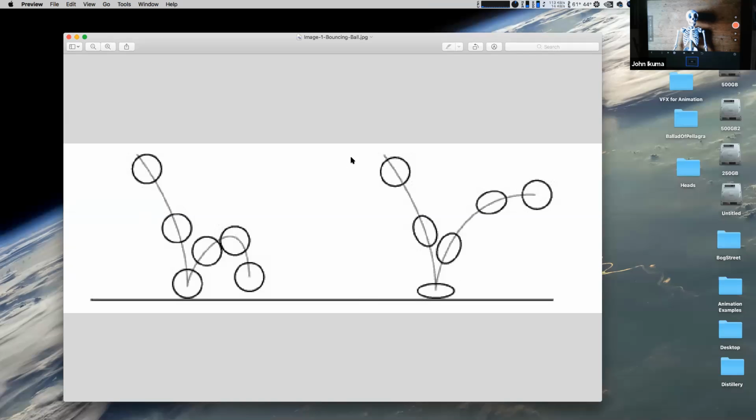Now, there's a thing called easing in and easing out. I'll get deeper into this in a second, but for the most part, you see that we have a weird arc here. This ball gets here and then it shortens. This is to shorten the length of the distance. And you'll see this in the exercise that I'm gonna do.